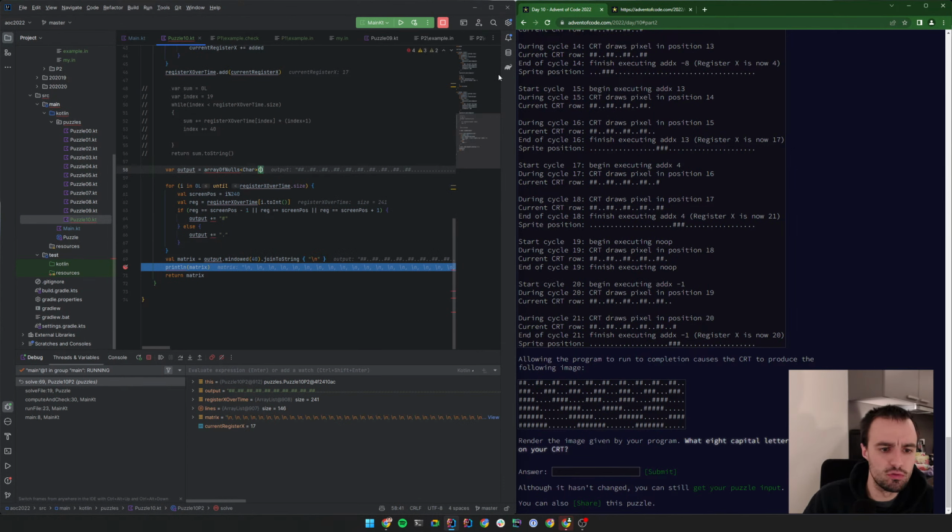The only thing is we want to have 240 elements. And then for the output, we say output at screen position is equal to this.